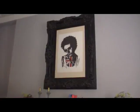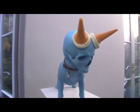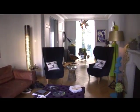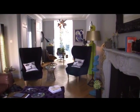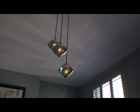I love urban art, and I love twisted art. Stuff that people like or they'll hate. I like stuff which is challenging, something a bit different. I've drawn quite a few inspirations from boutique hotels. For me, it was about making every room usable and having a different atmosphere. I love technology, but I haven't got a clue about it. I want to add to my lifestyle, not take away, so making it easier.